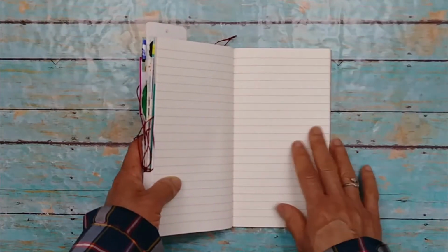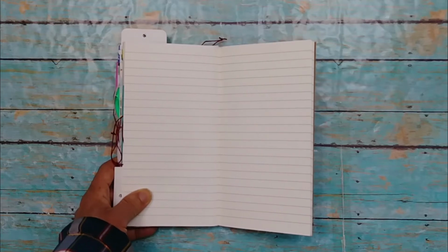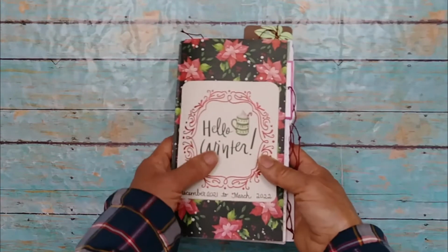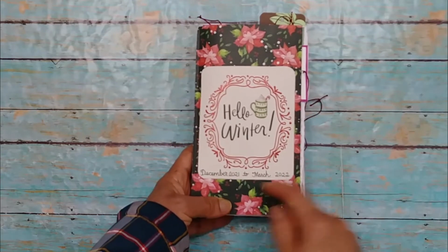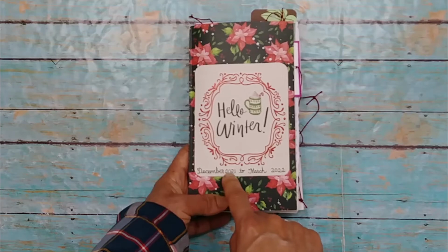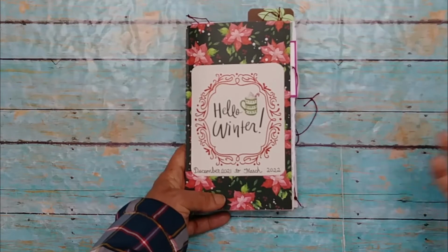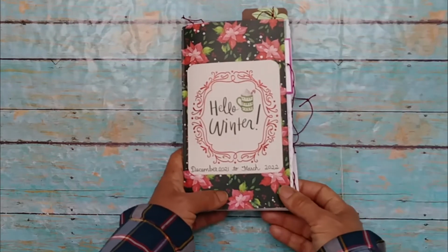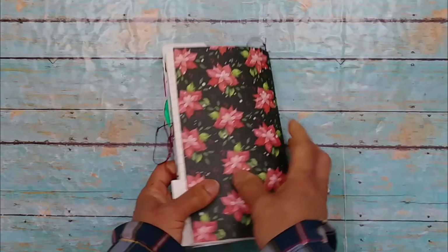So what I'm thinking I'm going to do with the rest of this, because I'm not going to junk journal in it, and it's not necessarily going to be any other travel stuff, is just sketch in the rest of these pages. And so what I decided to do on the front, because this says Hello Winter, is use the rest of the pages to sketch and maybe journal, but not junk journal, maybe just writing journaling. So I put the dates from December 2021 to March 2022 because spring officially starts around the 19th, 20th, or 21st of March. I don't remember which one. So I'm just going to fill in the other pages with different sketches, personal work for me that I probably won't share. And then that is it, you guys.